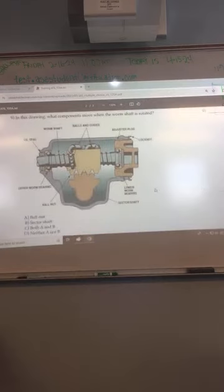In this drawing, what components move when the worm shaft is rotated? For nine, is it B, the sector shaft? Isn't it both? The ball nut moves. A and B. Both of them, yep.